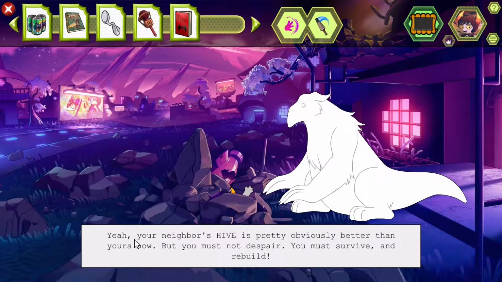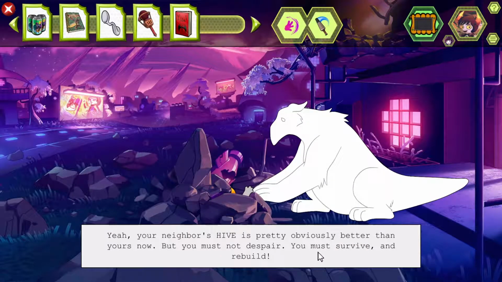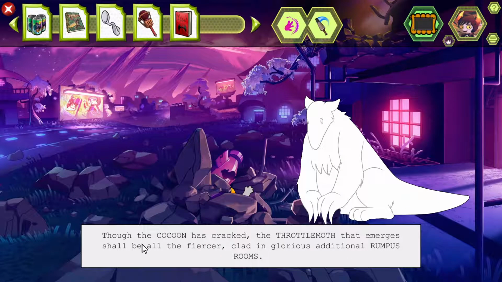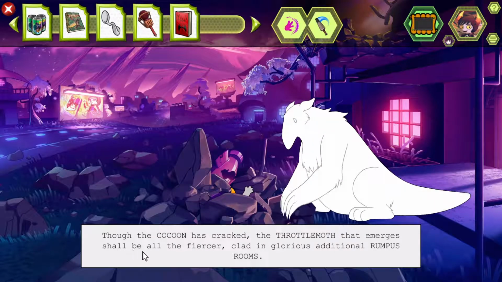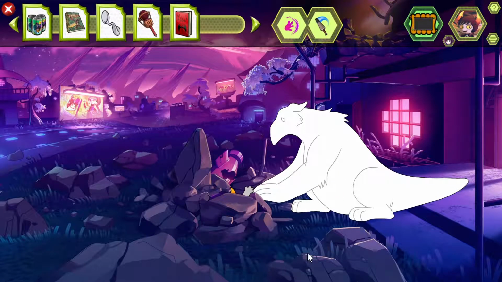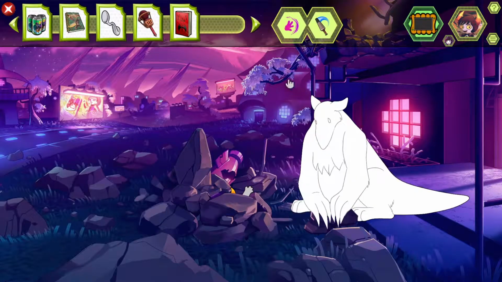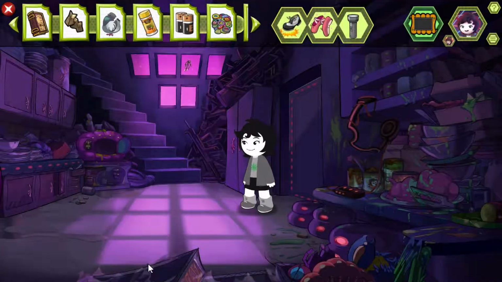It's over here. Yeah, your neighbor's hive is pretty obviously better than yours now, but you must not despair. You must survive and rebuild. Though the cocoon has cracked, the throttle moth that emerges shall be all the fiercer, clad in glorious additional rumpus rooms. Okay. I'm done with you right now. Joey time. Let's see.